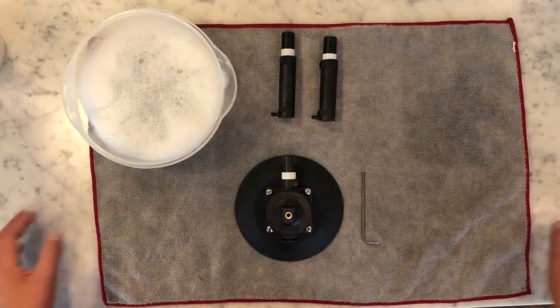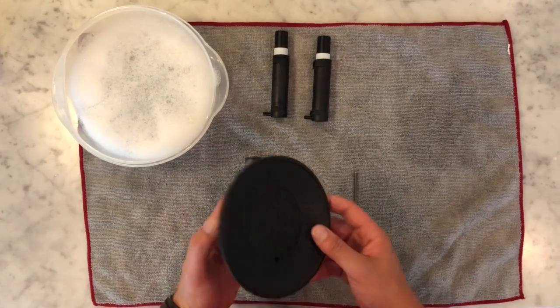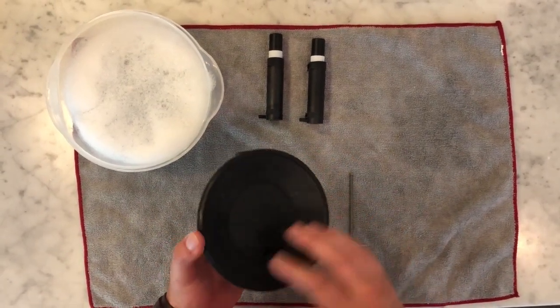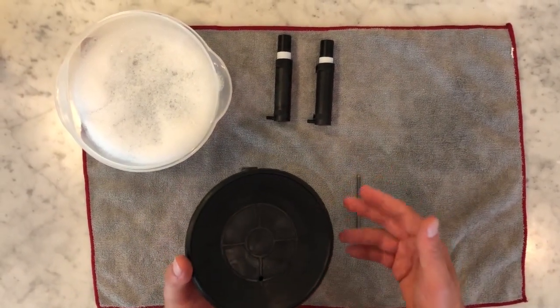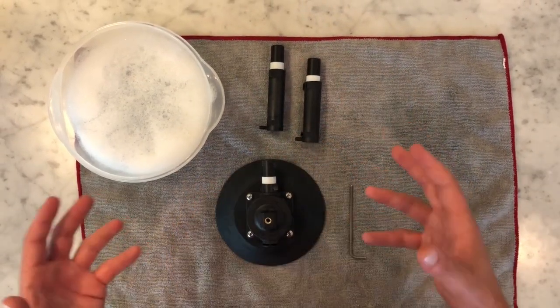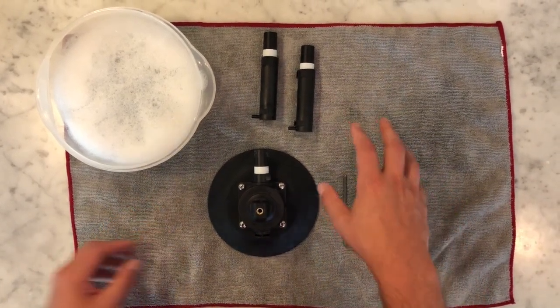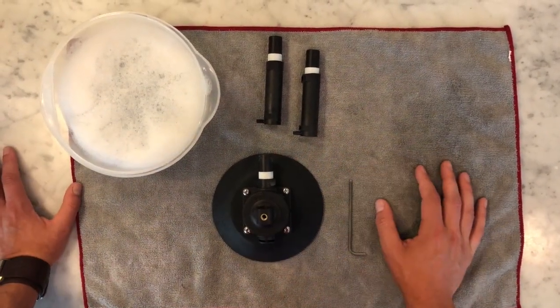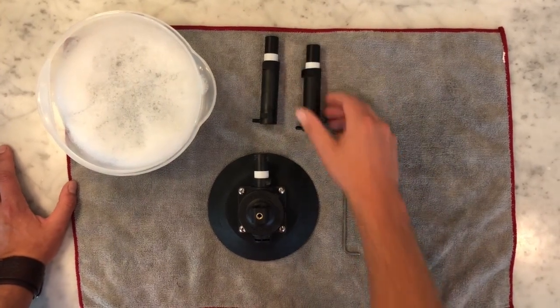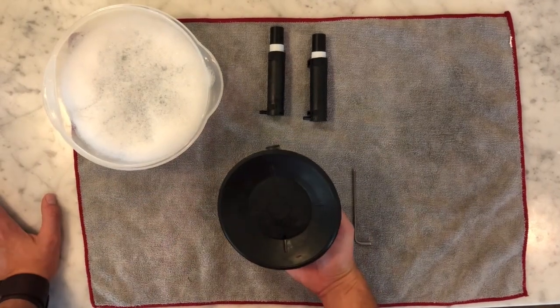So finally, if you've gone through this whole step and you're still experiencing issues, or maybe you've noticed that one of the edges of your vacuum pad is ripped or torn, or maybe the O-rings, the rubber seals inside your pumps are damaged, and even cleaning them isn't going to help fix those. We do sell all of these parts individually on the website as well. So if you need a new pump assembly, you need the plastic base, or even a vacuum pad, we do sell these on the website.